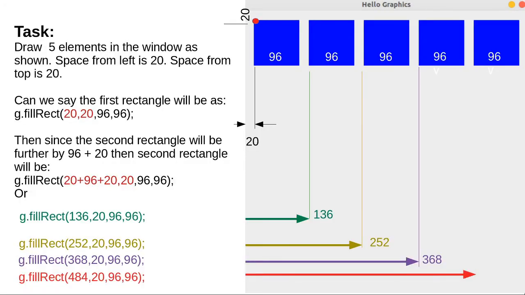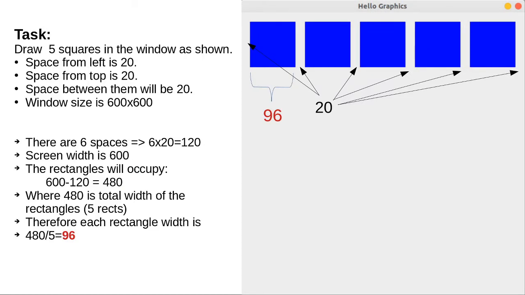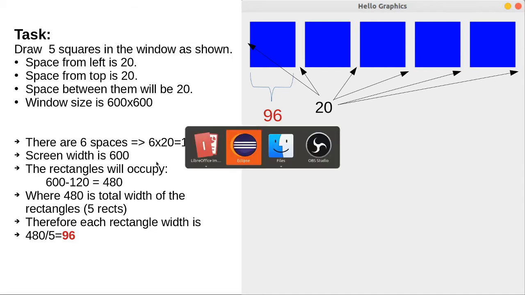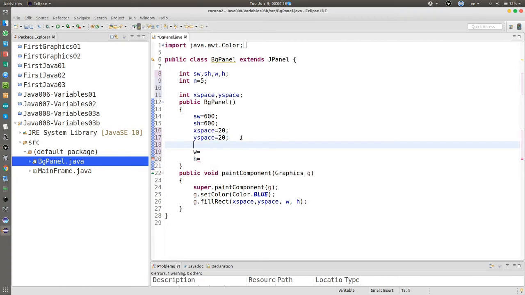What we said, the total space is 6 times 20. It means 6 times x space. I will do it here. I will say SW, the screen width, minus n plus 1 times x space.